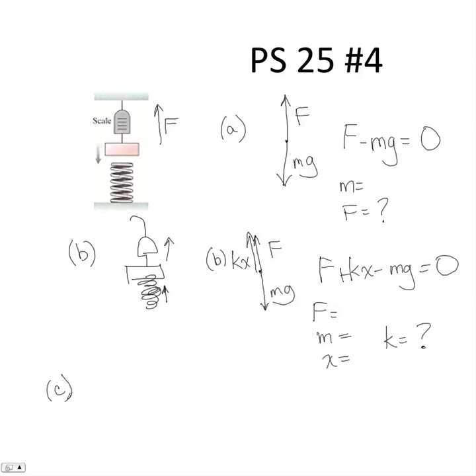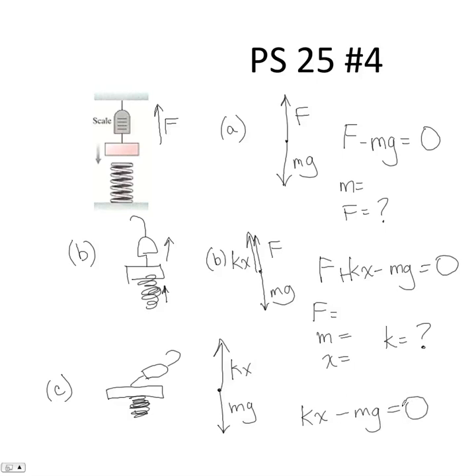Then the last part, they're going to put the mass entirely sitting on the spring, so it's squished way down, and now the spring scale is not holding anything anymore, so it might be kind of flopping over sideways because it's not holding anything anymore. So for this part, we draw a new free body diagram. We have mg pointing down. We have kx from the spring on the bottom pointing up, but we have no force from the spring scale anymore because it's not helping. So when we write the equation, we just have kx minus mg, and that's equal to 0.